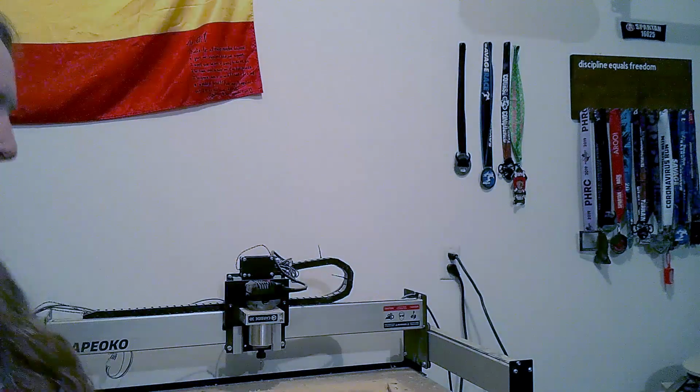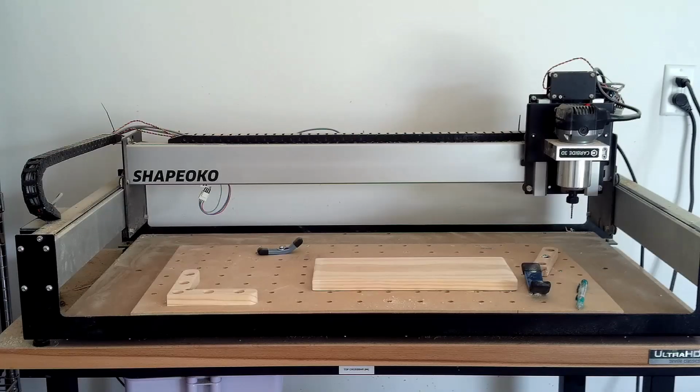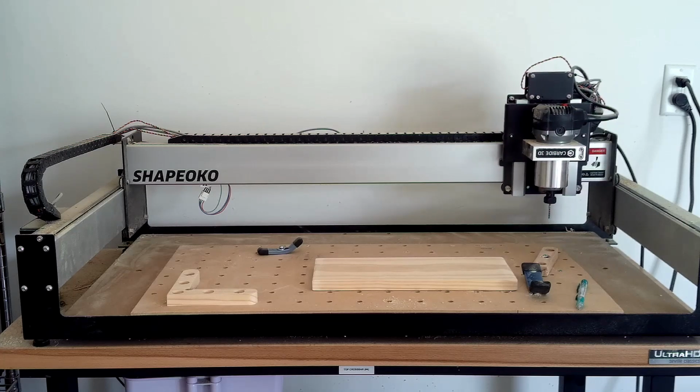And I'm going to show you guys how it looks when it is being cut out on my Shapeoko machine, which you guys can see is right behind me here. So here's the Shapeoko machine. I've already secured my board using Gorilla Glue tape squares, and I'm getting ready to zero out the machine. You want to do this before every cut to tell the machine where you want it to start.